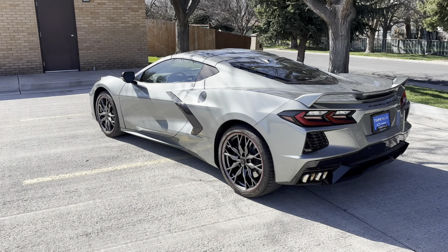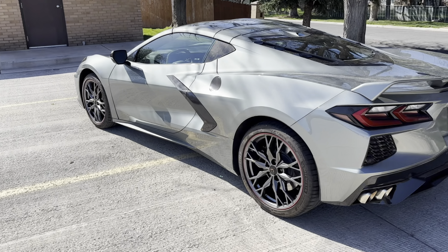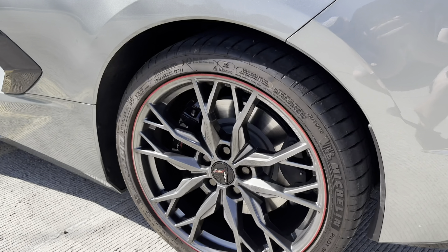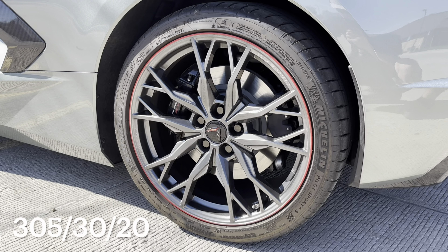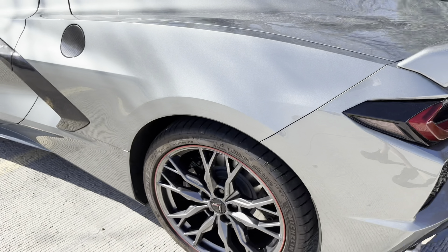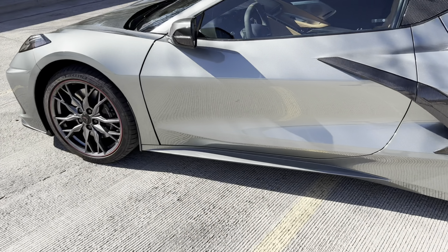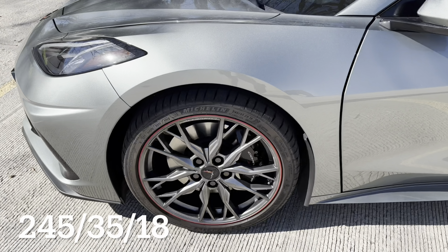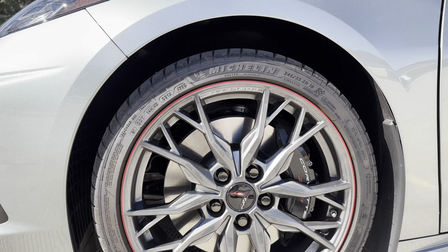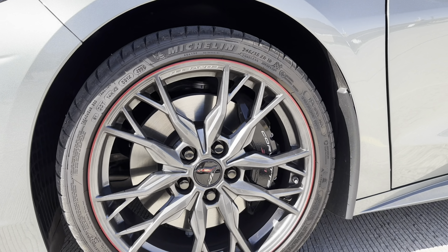Just three last things to mention here, starting with the wheels. It is a staggered stance in typical Corvette fashion — this is a 20-inch wheel in the back wrapped in a 305/30, and it looks fantastic. It's flush with the fender, so if you had to get a wider wheel, you could and it wouldn't already be obnoxiously sticking out. Meanwhile, the front is an 18-inch wheel wrapped in a 245/35, and equally it's placed really well — there's more fitment room, and you could lower the car if you needed to.